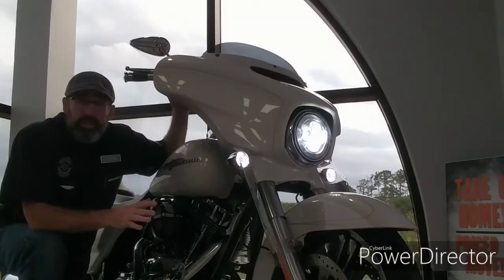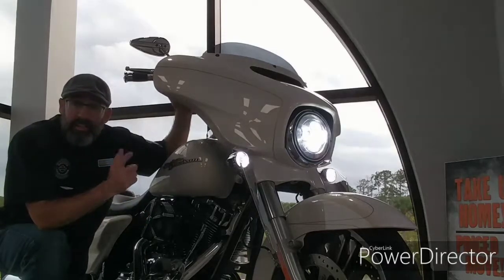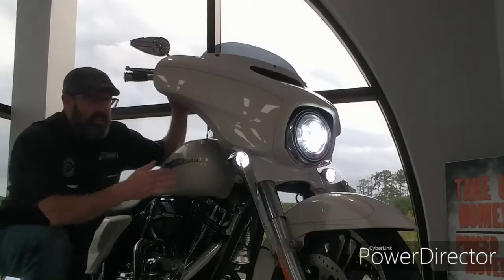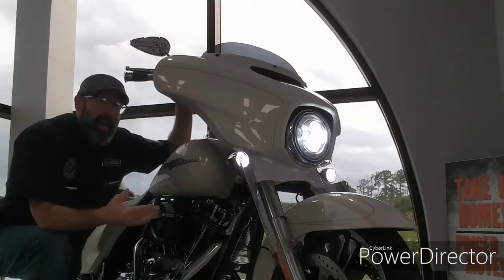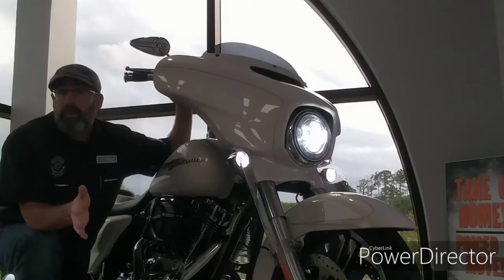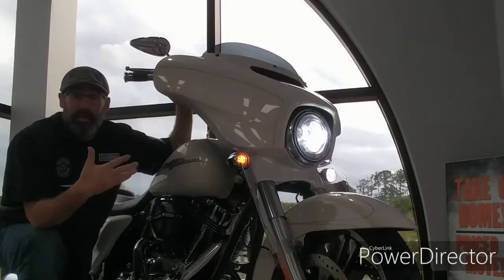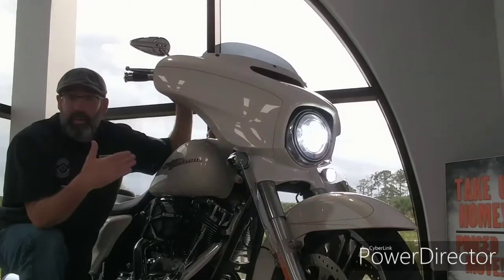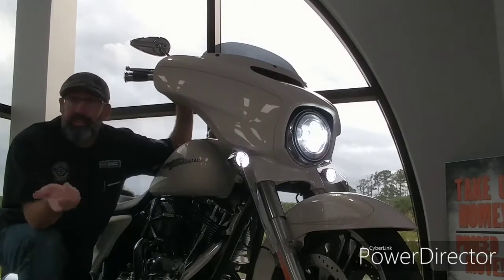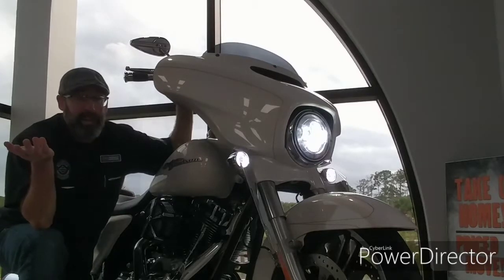Something else that's a really neat feature on this is the LED lighting and even the Daymaker headlight. Now the Daymaker headlight was not standard equipment on the Streetglide Special, and you're going to notice the LED turn signals over here as well. Very high output, very bright, so it's going to be safety features to make sure you're seeing where you're going down the road. And whenever you hit the turn signal itself, it goes to an amber lens, or an orange lens I should say, and then goes back to almost like a fog light or a passing light whenever it's not being used. So again, you're going to be seen better, and it's going to help you to see better. And every little bit is going to help, of course.